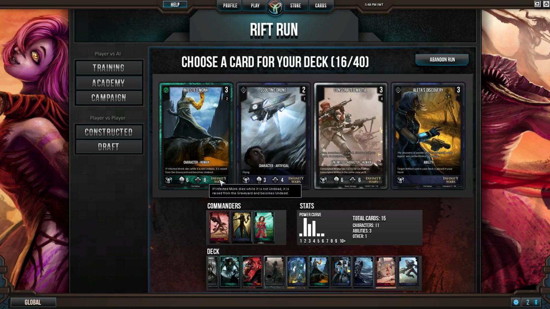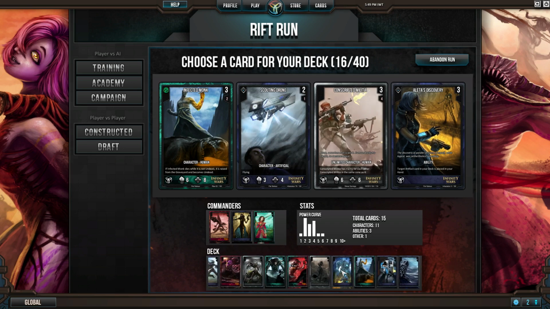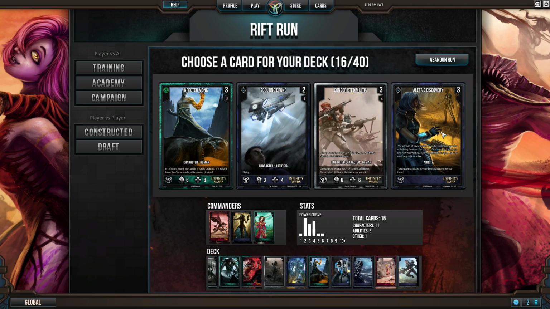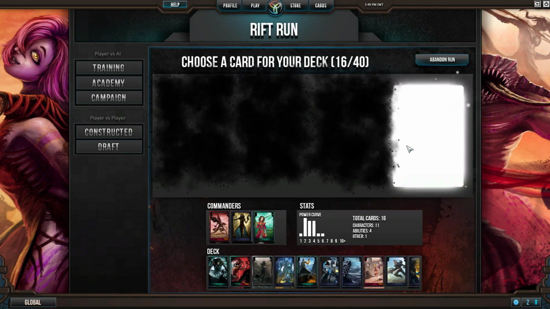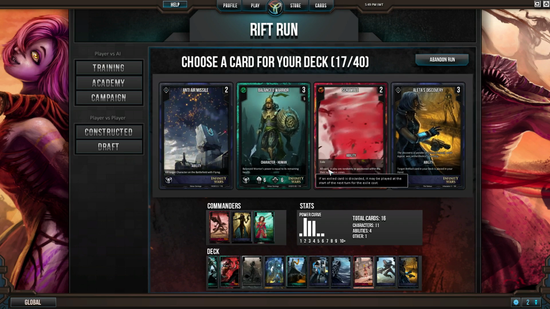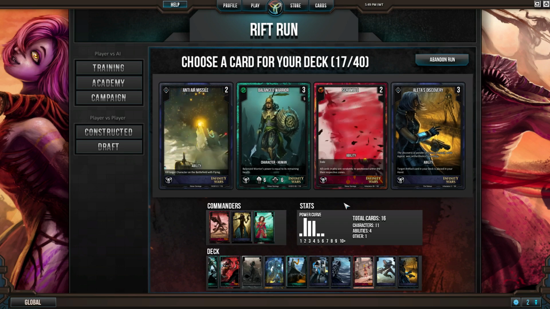A 3/4 flyer for 2, another Infected Monk, Conscripted Militia, Aletta's Discovery. Target artifact card in your deck is placed in your hand. We do have 1 artifact. That's all we have so far. But maybe we'll get more. That's the thing when you're drafting, you don't know what you're going to be getting. All cards in play are randomly repositioned within their respective zones.